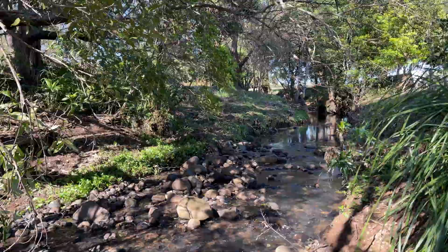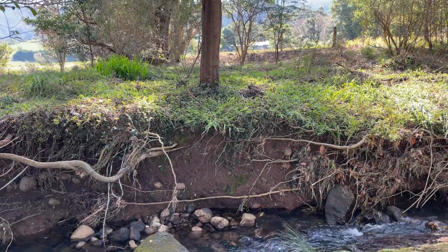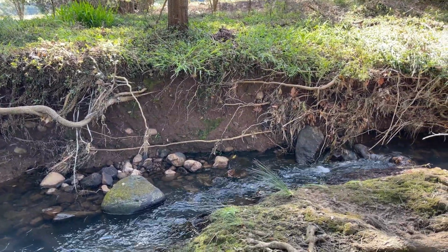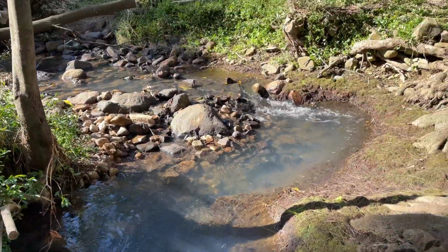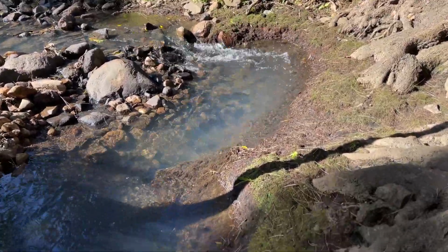So honestly, working on properties like this is amazing for my mental health. They're just beautiful, and it's such a privilege to be able to work and bring nature back, increase biodiversity and decrease invasive weeds in these areas.